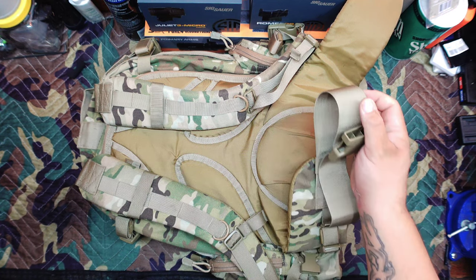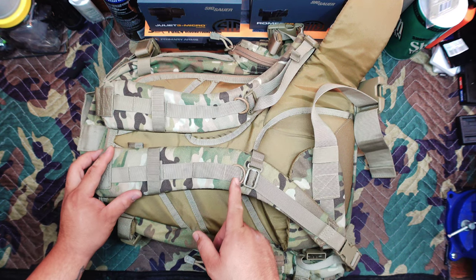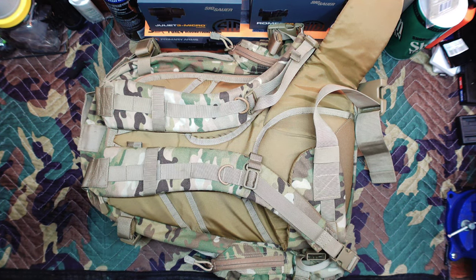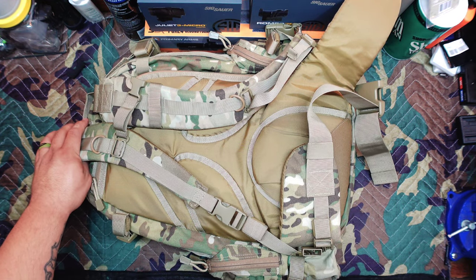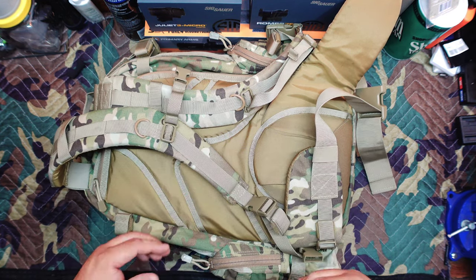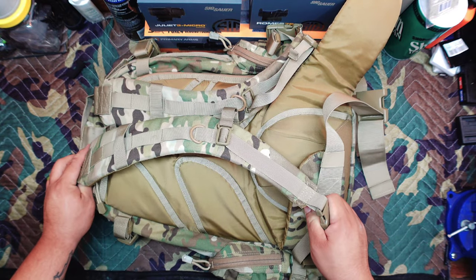One of the other things I'm not a fan of — and this is the biggest point of contention for me — is these shoulder straps. Again, body-type dependent, but there are a couple of issues. First, the D-ring stitching is placed right in the middle or just past halfway — the D-ring should be higher to allow the chest strap to slide higher, so it sits more in your chest and not around your diaphragm. The other issue is the adjustment for the shoulder straps: the QD straps are there but the ability to adjust needs to be higher up. Once the pack is on your back, being able to cinch it up and get it high is essentially impossible unless you're a contortionist.